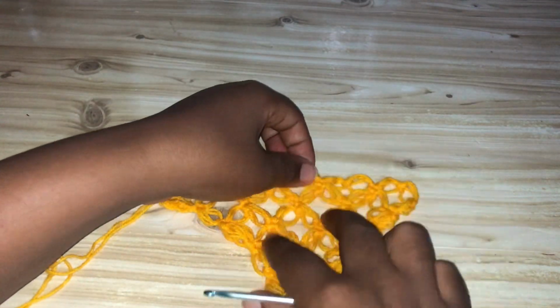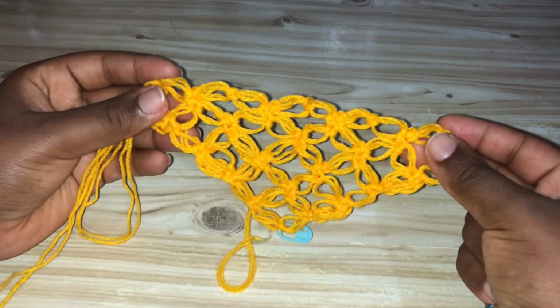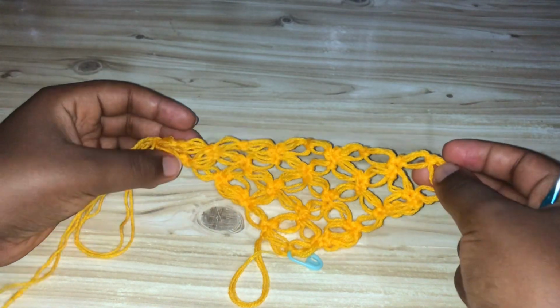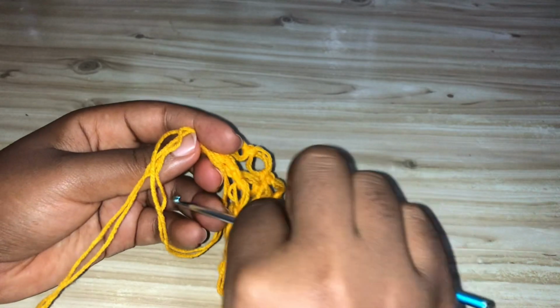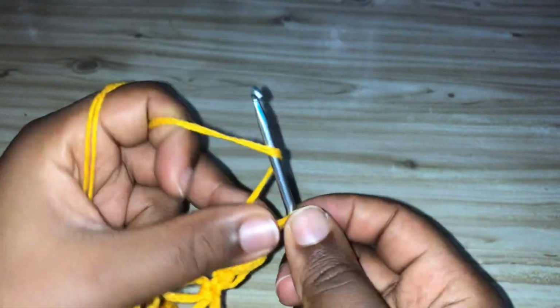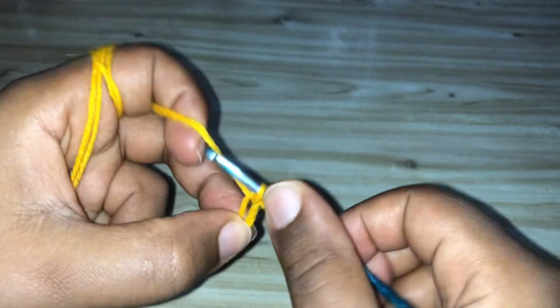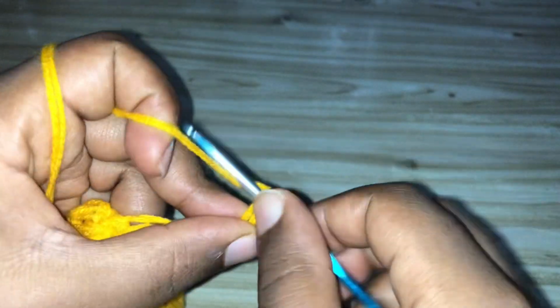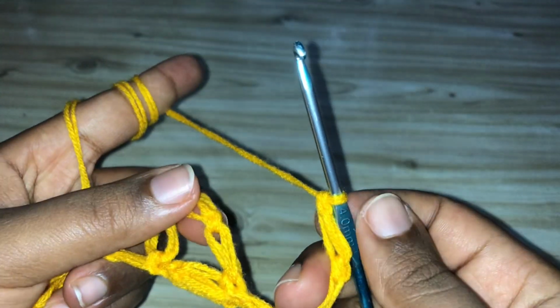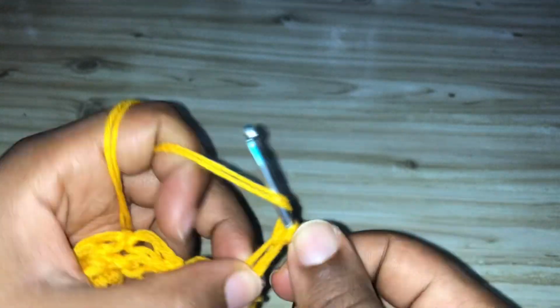And that's all you have to keep on doing until you have enough length to go around your hips. Feel free to add more inches if you don't want this to be too tight, because I realize that when it's too tight it kind of loses the stitch or the texture that we're trying to get. So you can add an inch or 2 if you like. So just remember we're having this as a body hugging, but it shouldn't be too tight on you. So keep repeating the pattern and I'll meet you back once you have that completed and show you what to do next.